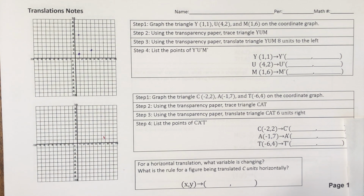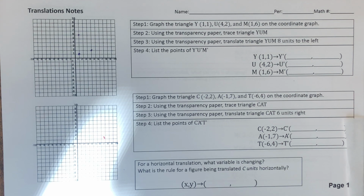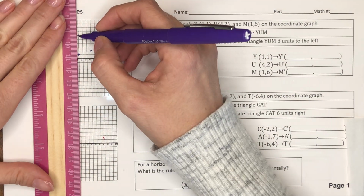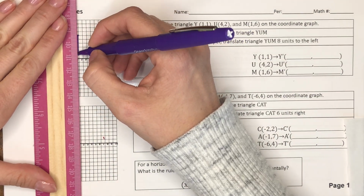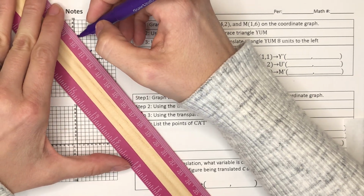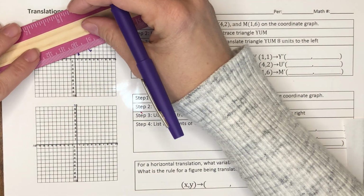You know what? The one thing I didn't grab was a ruler. Give me just a second. Luckily, my daughter was using a ruler on her homework today, so it's just sitting right there on the counter, ready to go.